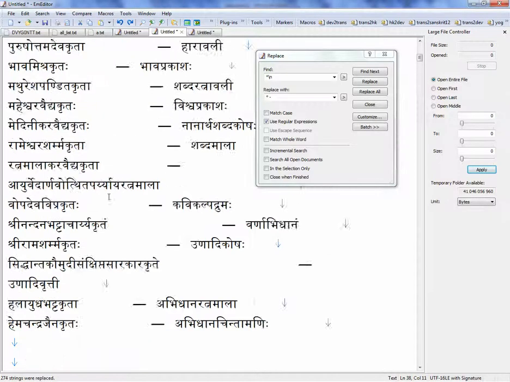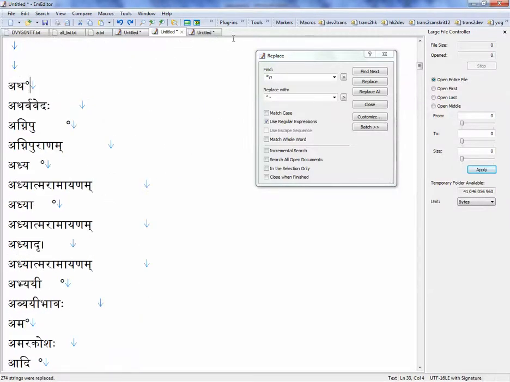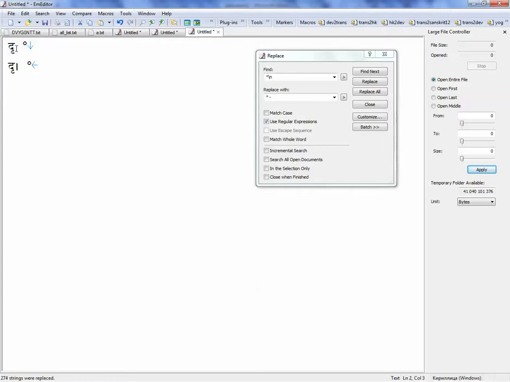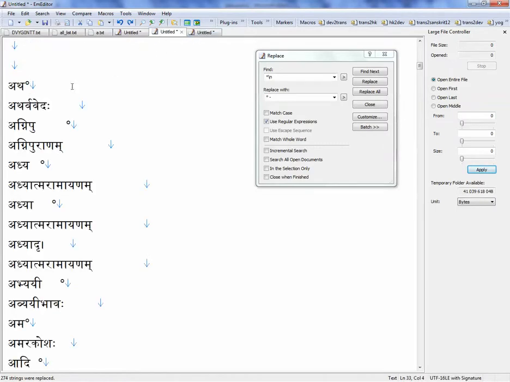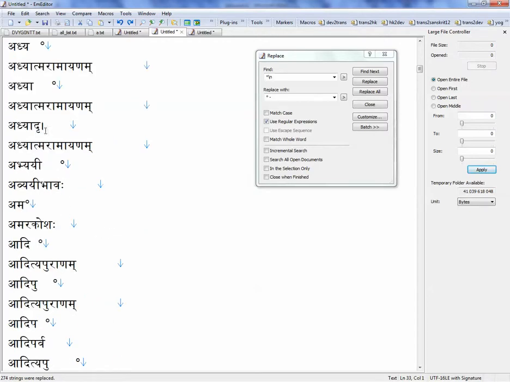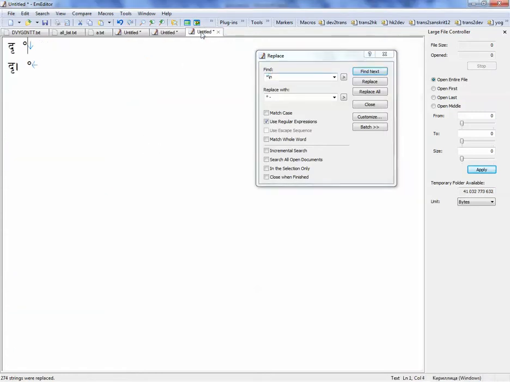If you see that I have replaced all those "dr" with the degree sign, it's beautiful, but it's not always there. If you see that this has not yet fixed. Okay, so let me do one thing. Let me save it here.